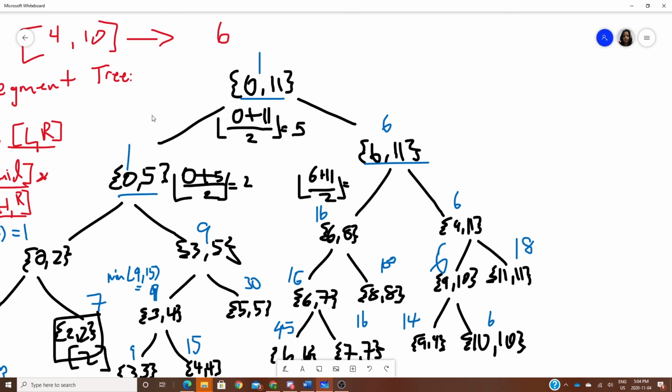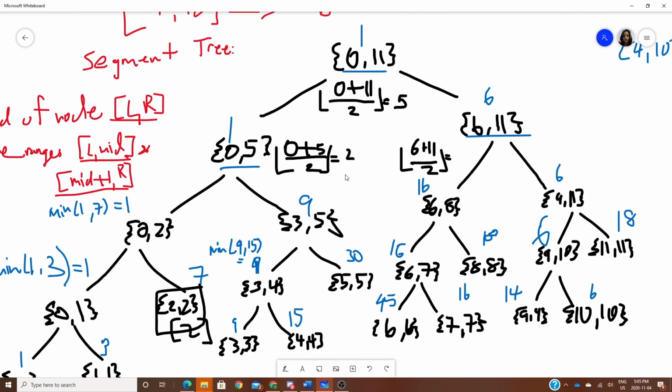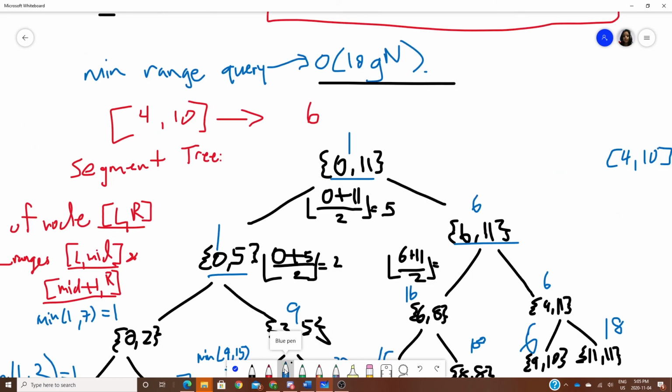How do you store the tree? The tree will be stored as an array, and I'll show you how we index the array. Actually, let's just do that right now. That's a very good question. You can either store it as a node, where you store a node and then you have node left, node right. That's a possibility, but I like to just store it as an array.